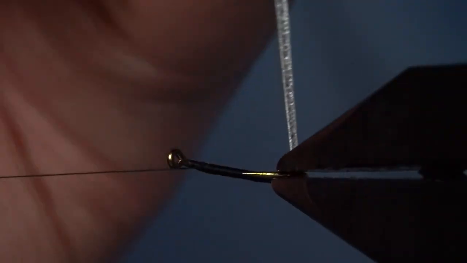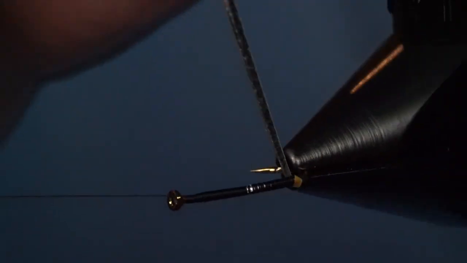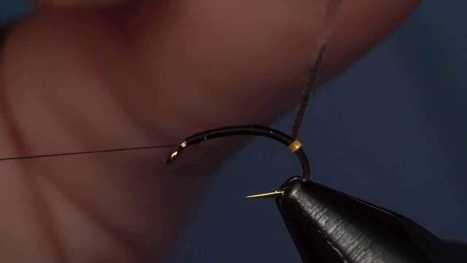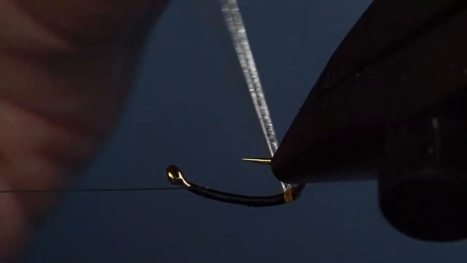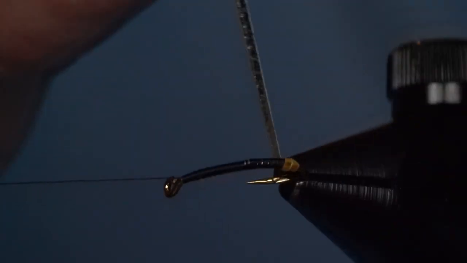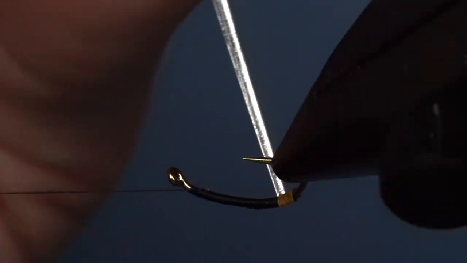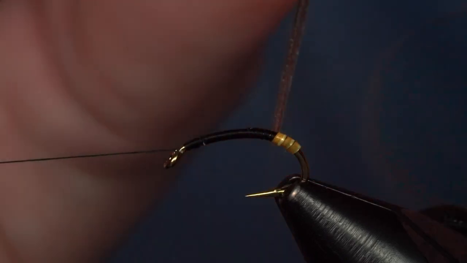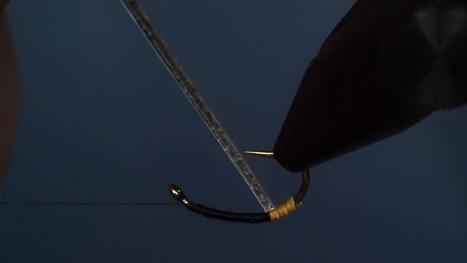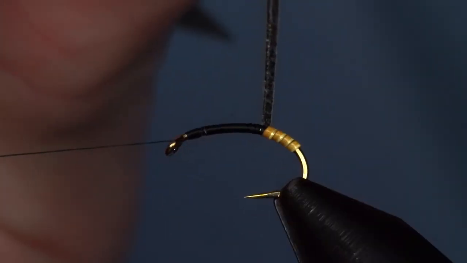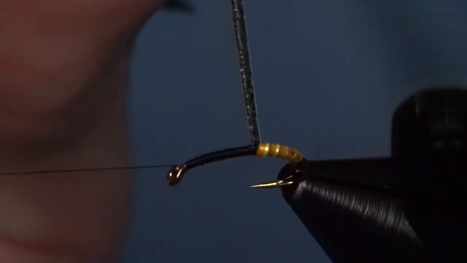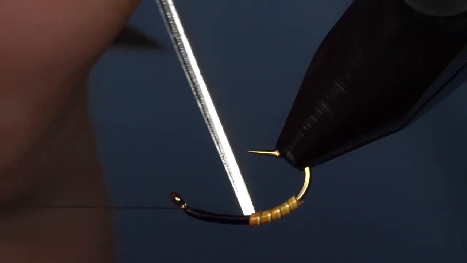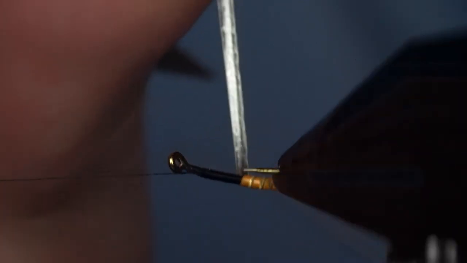We're going to take this and fold it over, lay it down with the silver side down and the color side facing up. We'll do touching wraps, covering the thread, trying to maximize the segmentation. The nice thing about these quills is they're two-toned. The intent is to give you that nice segmentation.